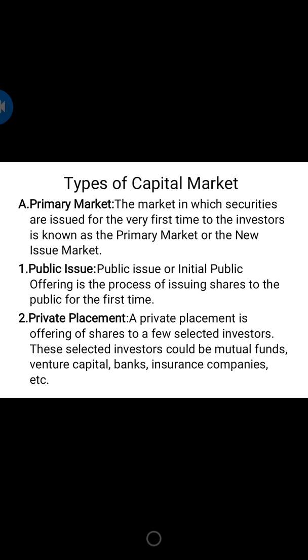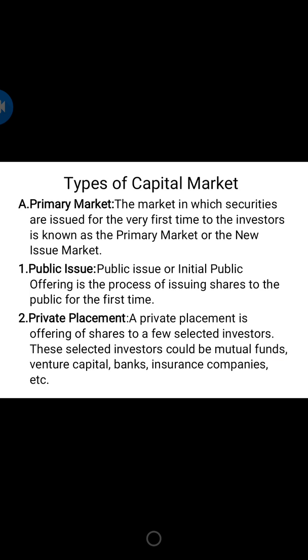The main role of primary market is capital formation. The company raises capital by issuing securities, such as shares or bonds, in the primary market. The investors who invest in a new issue of the company become the shareholders of the company. In the primary market, the transactions take place directly between the company and the investors. The money invested by the investors directly goes to the company.